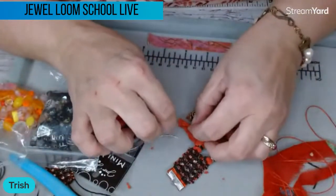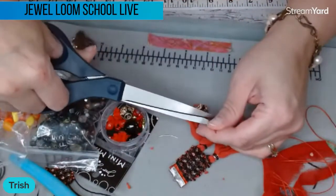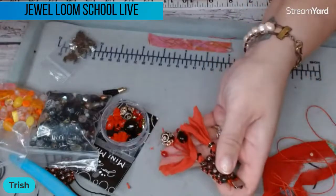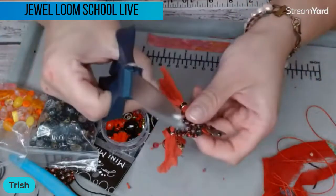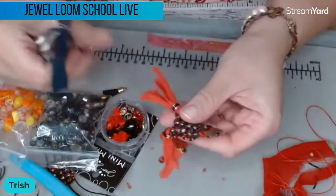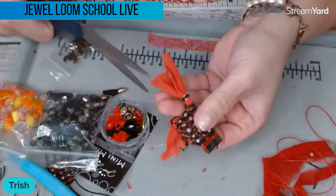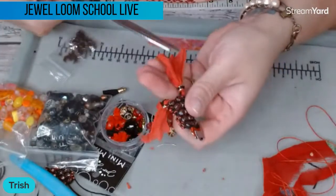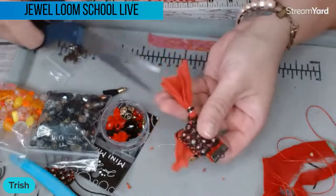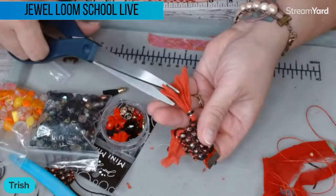So we're going to tie our last knot here. And there we go. Okay, so now that we have our beads in place, I'm going to teach you the very, very difficult thing of cutting your sari silk. So basically, you just need a pair of scissors, and you're going to start cutting it into thin strips. And I was kind of not getting it perfect. That's the idea of this.